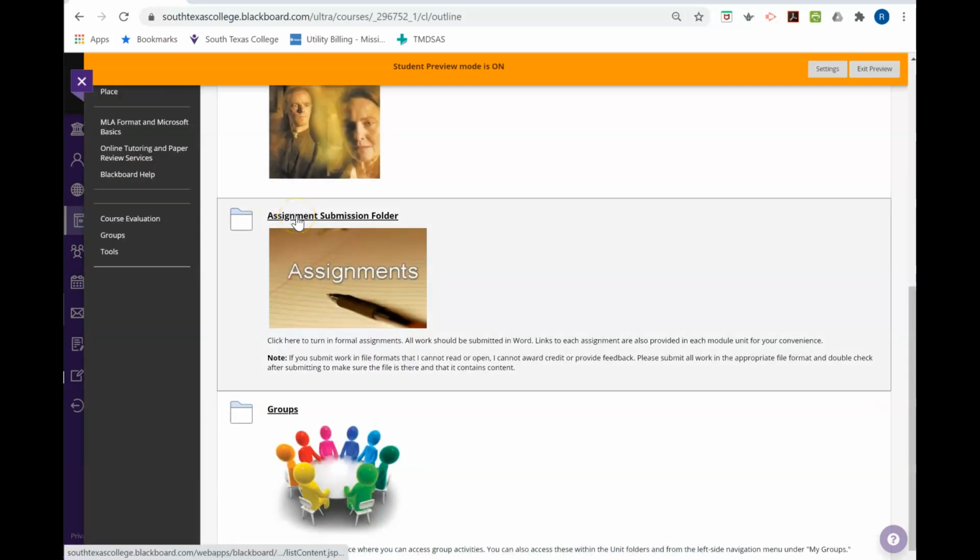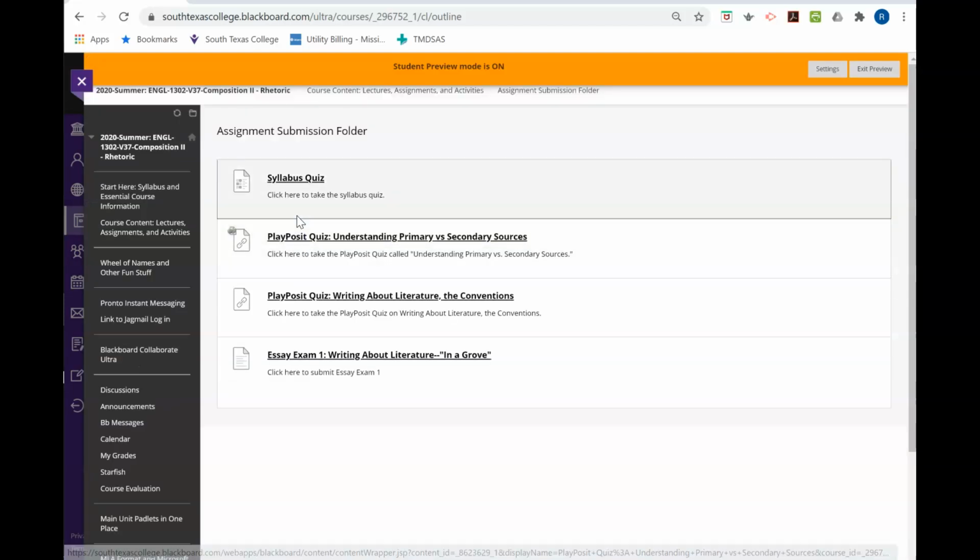This is the assignment submission folder, and this is where you can always access your assignments. So if you always want to access them and turn them in here, they are all in here and they will appear here. When I think of it, I try to put the links in the module folder so that if you're reading content that's relevant to that particular assignment and you want to take it right then and there, you can do so. But if not, you can just arrow past it or navigate past it by using the menu.